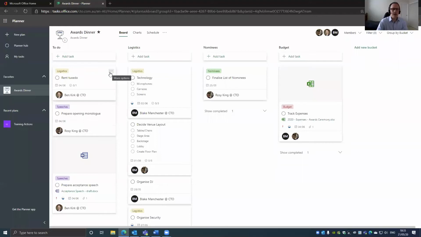Now the way Planner is organized is it's got tasks that are in task lists, and the task lists are referred to as buckets. So as you can see over here on the right-hand side has an option to add a new bucket. I've already added a few extra buckets to this one though. You start out with a bucket called To Do, and then from there you can create buckets as you need them, or other members can add buckets.